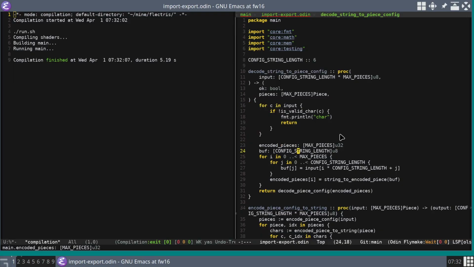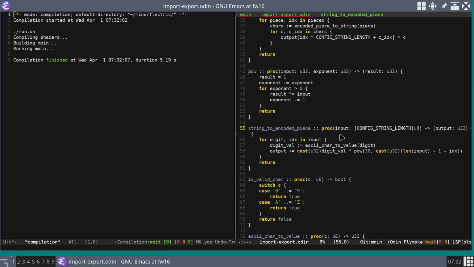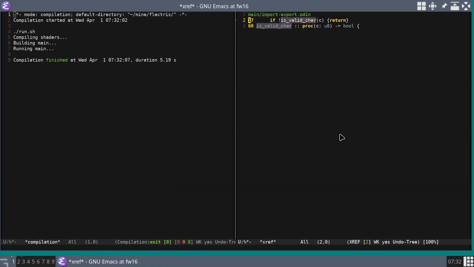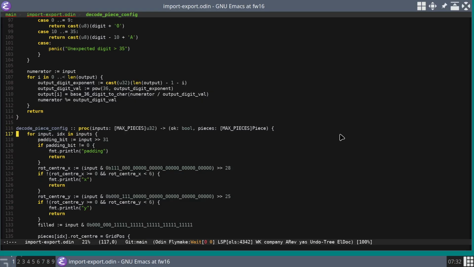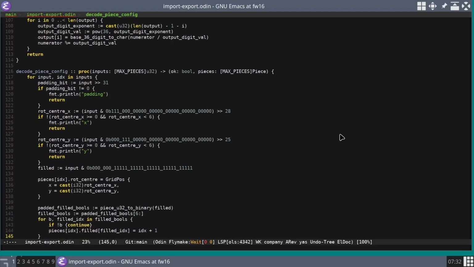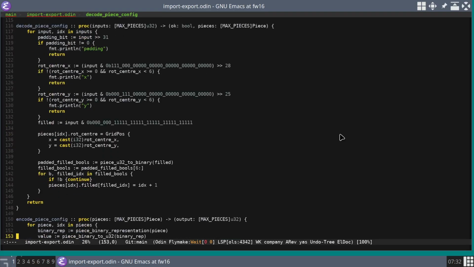Encoded pieces equals string to encoded piece. I think that can't fail because it's just doing maths to turn the string into a number. And then we return decode piece config. It's because we've done this wrong.